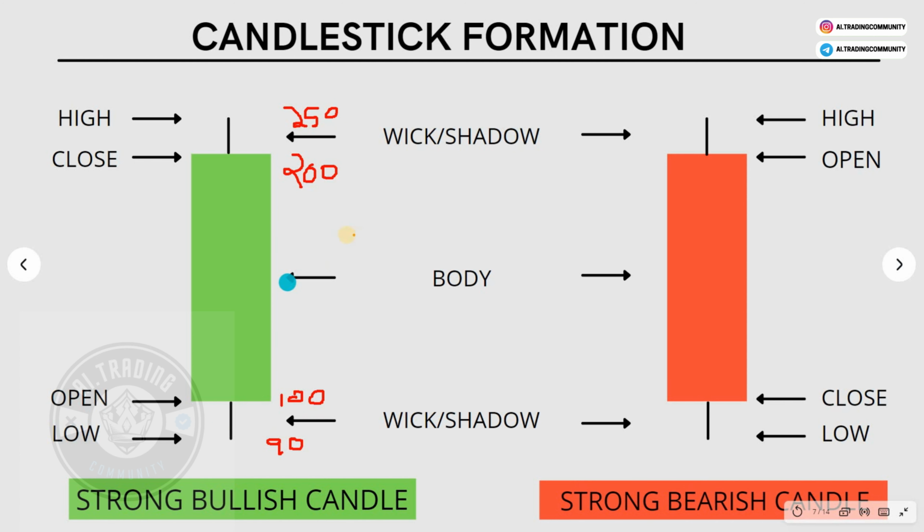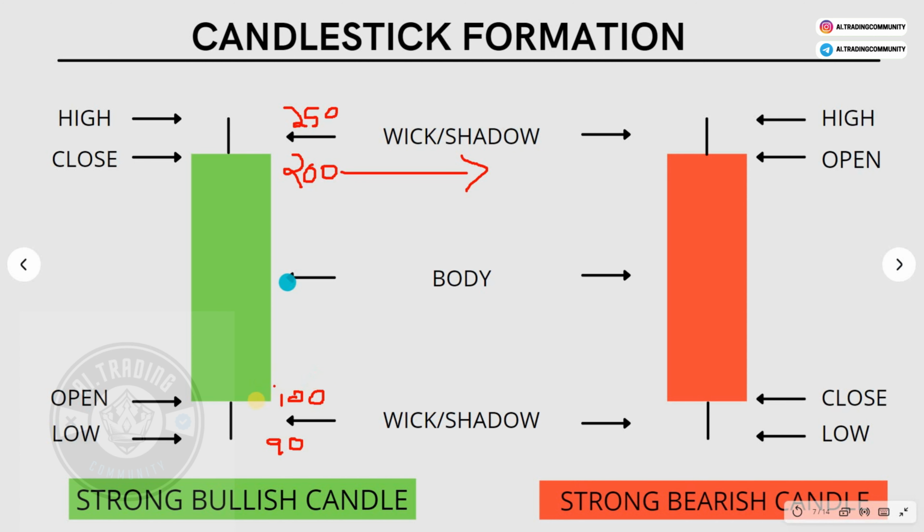If you're looking at a line chart, it gives us only one data, which will be the 200. But when it comes to candlesticks, it gives us four data. That's why traders are depending on candlesticks rather than any other format. We depend on candlesticks because it gives us four datas compared to a line chart. So it gives us high, close, open, and low.